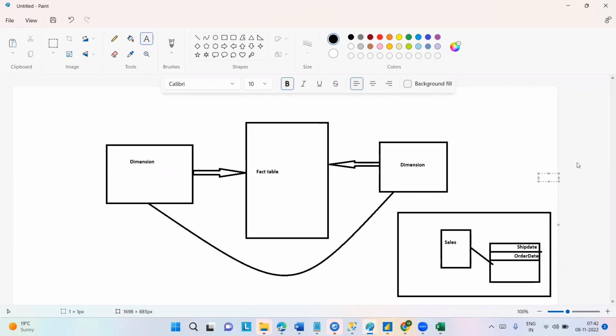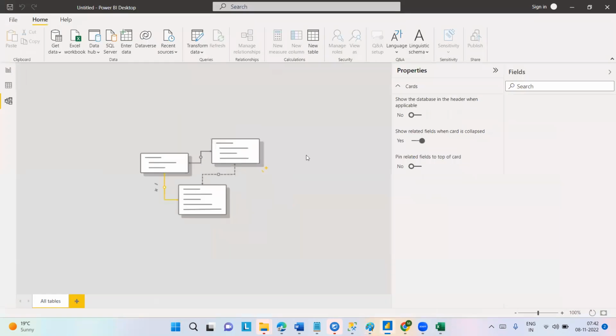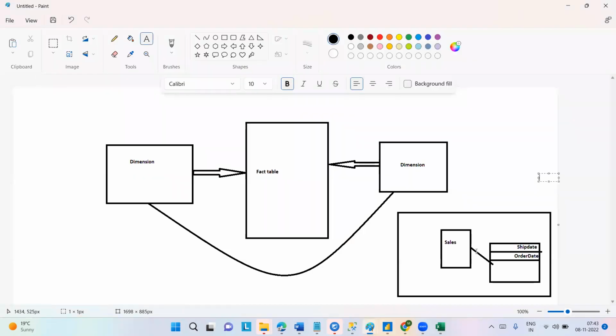So generally what we can do is establish the relationship with any of these columns, either order date or ship date. We cannot establish more than one relationship. Remember this. In Power BI, when you create a model, you can have only one active relationship.